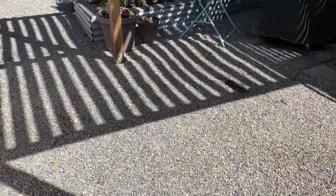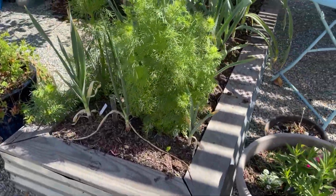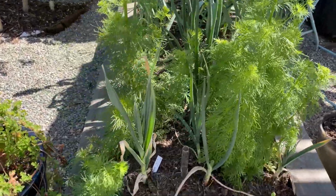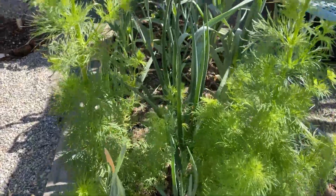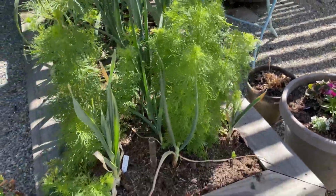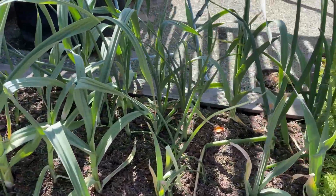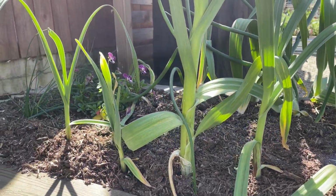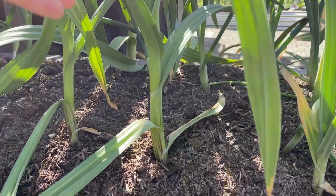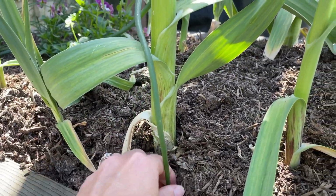Okay, so moving on to our fourth raised bed. This one here has our garlic and onions. These are the main onions and the main garlic we have. These are just some flowers I have. Not the best spot for them, but I'm just letting them do their thing. But you can see here, an update on how our garlic is looking. These are the elephant garlic varieties. Not all of them are huge, but some of them get pretty beefy.